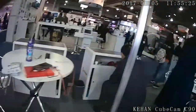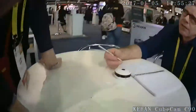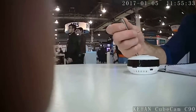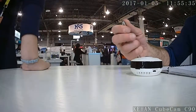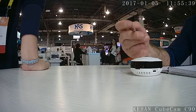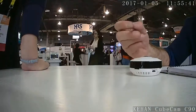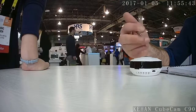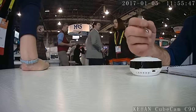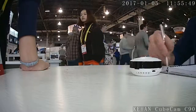How much? It also depends on the user's quantity. So currently it's about 1,000 US dollars per quarter, I think. Okay. It's not so expensive. Okay. Because this system works very well.